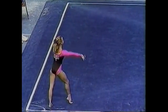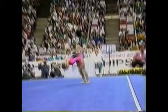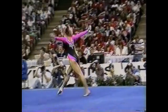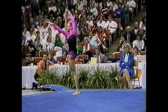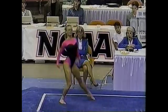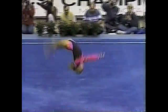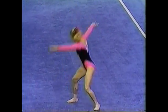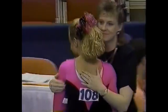What better music for the All-American girl than Bruce Springsteen, Born in the USA. Second tumbling run, pike double back. Little low on the landing. Now she can just have fun because all she has left is her final tumbling pass. She's going to do a combination here. A whip through to that Arabian 1 1/4 to her stomach. Look at that smile. What a magical way to cap a college career, and we'll have the final results right after this.